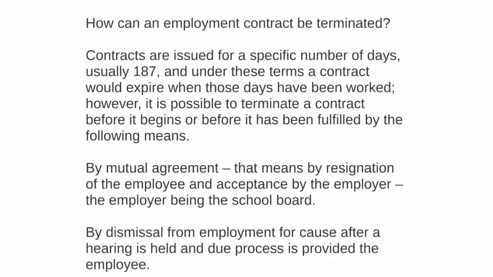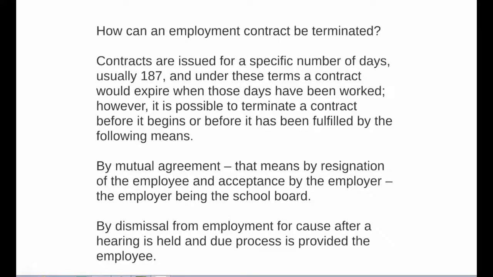How can an employment contract be terminated? Mississippi is a right-to-work state, and a right-to-work state means, what does a right-to-work state mean? That's a good question. A right-to-work state means that you have the right to work, but the state can also terminate you if they have cause. So we don't really have a labor union. I know the Mississippi Association of Educators looks like a labor union, but it isn't. There are no strikes, and they have a lobbying wing, but it's not really a strong labor union.